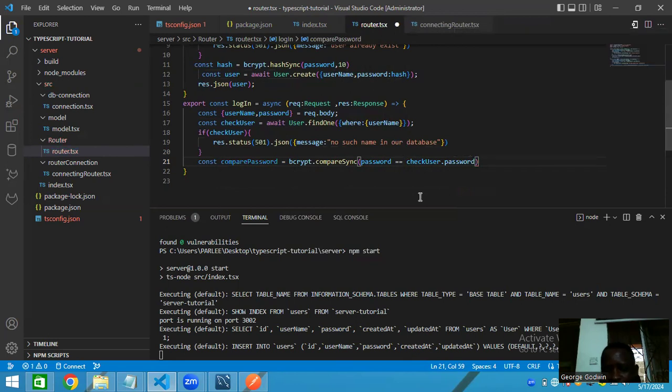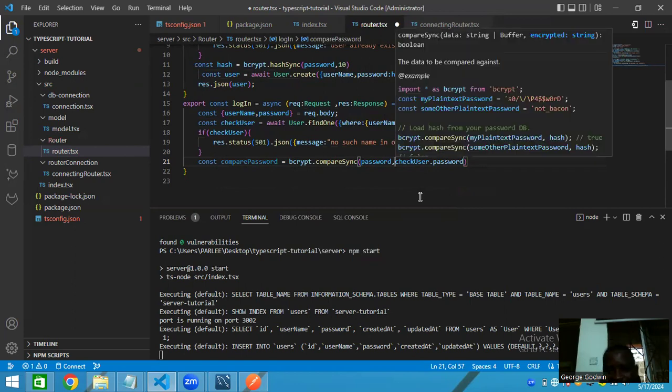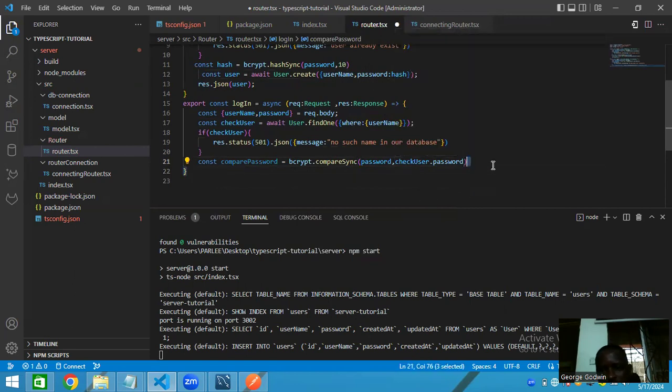But all we need to do is to say a comma, which simply means the same thing. So now if the user types the password, I want to see if what the user is typing from the front end is the same thing as what we have in our database.